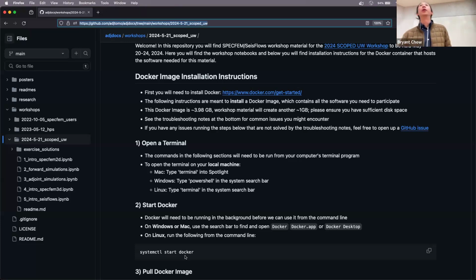Okay, so the first thing we want to do is open Docker. If you're on a Windows or a Mac machine, that means you're just going to look up the Docker app.